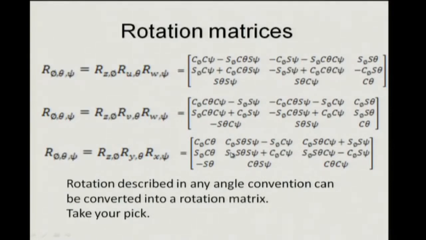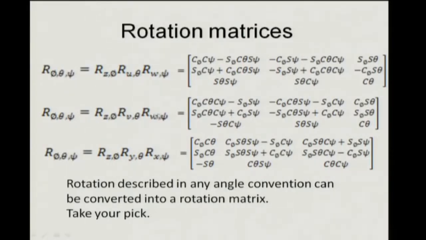So, when you are trying to parameterize these rotations in space, you can use any angle convention. It can be converted into a rotation matrix. So, you can just make your pick, whatever you feel comfortable with. And you will find enough literature including Wikipedia, and enough books around which will tell you what these matrices are and how to go from one to the other. So, if you have the entries of the matrix, you can easily find out what this phi theta psi will be. So, that is not a problem.